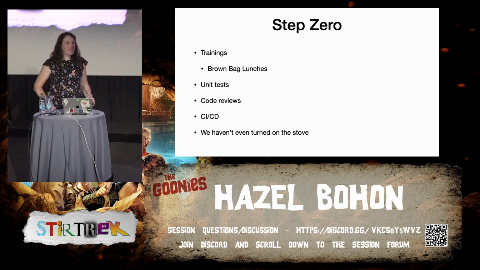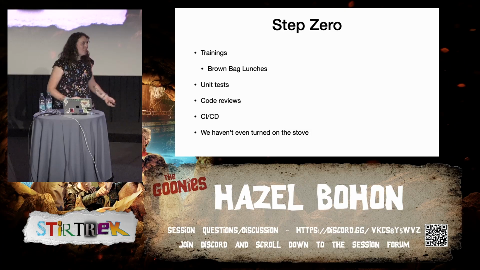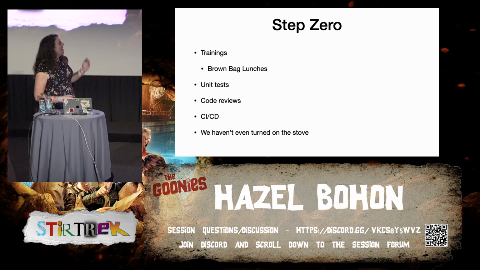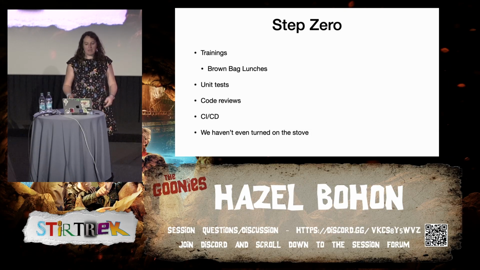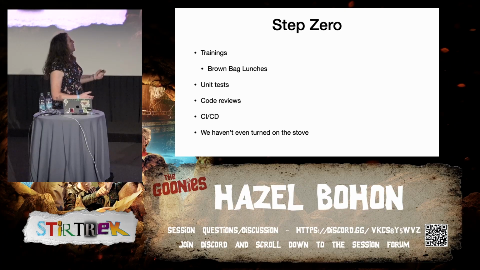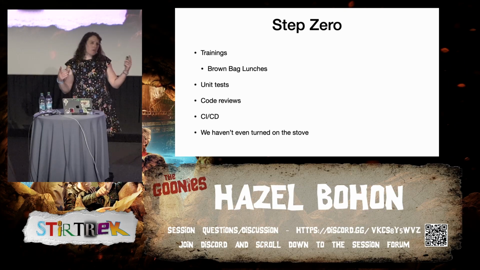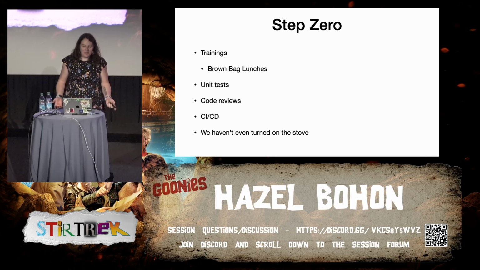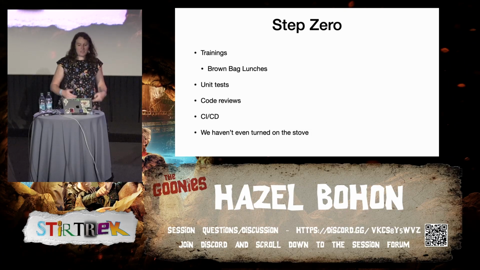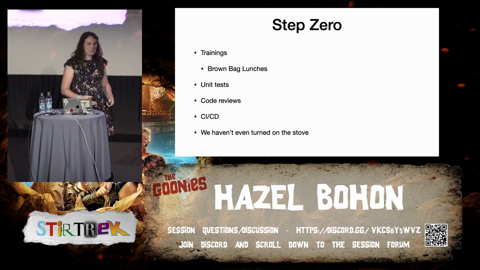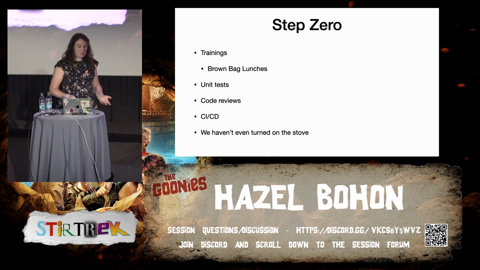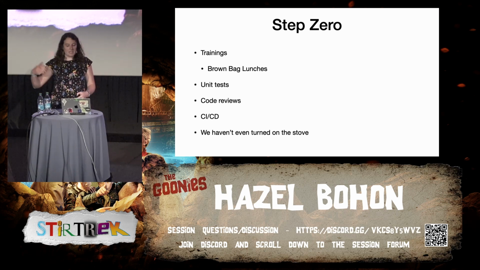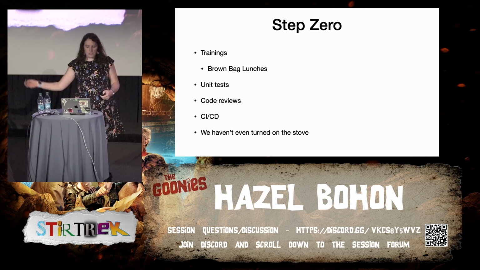One of the ways that you can alleviate that and prevent that pain for your team is having brown bag lunches where you're skilling up everybody. One of the other things you're going to want to be doing, if you don't have them yet, is definitely adding unit tests. You need to add code reviews. You need to modernize all of your process, because you can't really make a modern application if you haven't modernized your software development practices. You want to be able to have CI/CD pipelines. You want to be able to do all of those things.